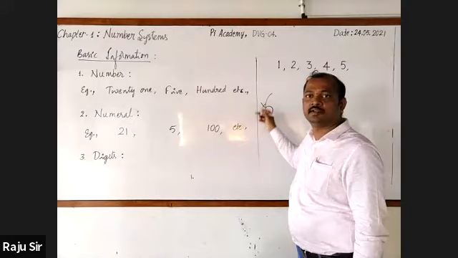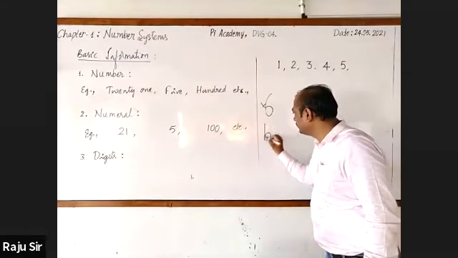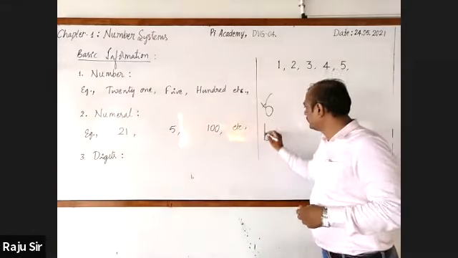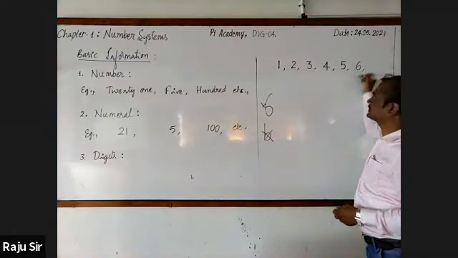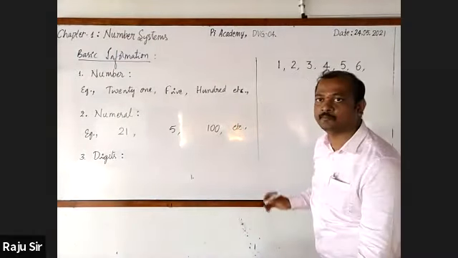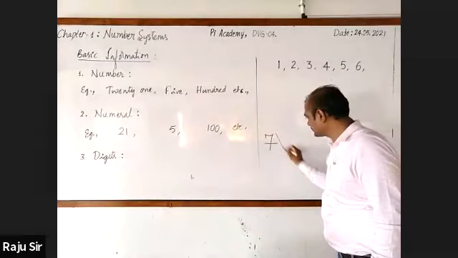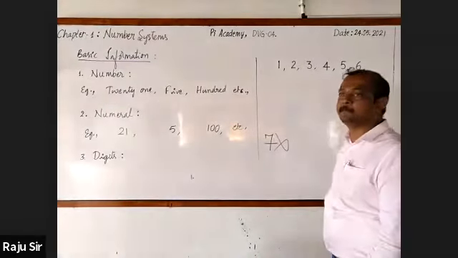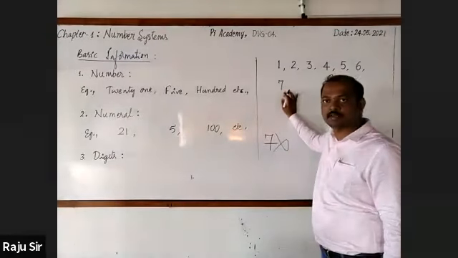It's wrong. It should come in anti-clockwise. And even some will go for writing it in this way, like a B. That should be avoided. It should be written like this. It is 6. Next, 7. Avoid writing 7 like this. It is not an internationally accepted symbol. The way to write 7 is like 7.